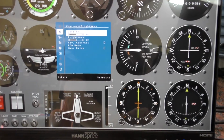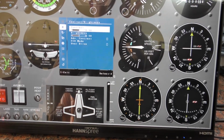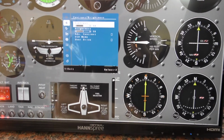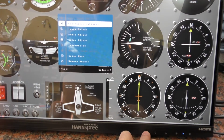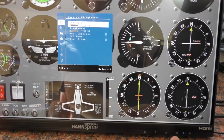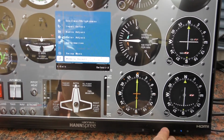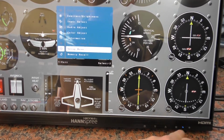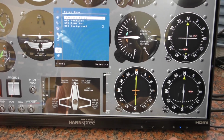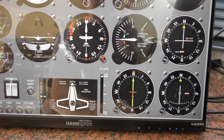There's various different modes. I'm not going to bother going through all of those. Most people who are looking at monitors will be fully aware of the different modes and what they do. To get back out of the sub menu, you just press the 1 key again, and then that gives you access to the other things again. So setup menu, press 2, we go into that. There's various options, and then back out, and then back out again.